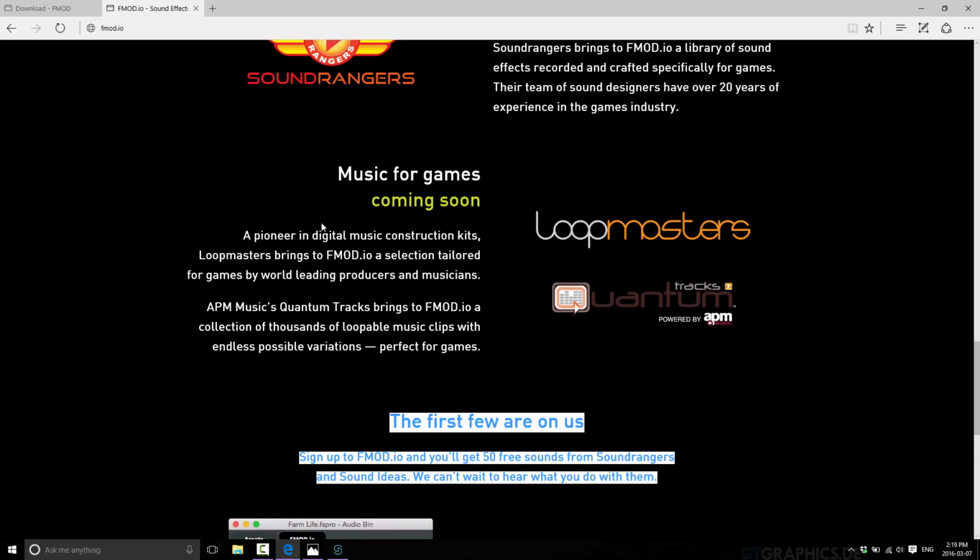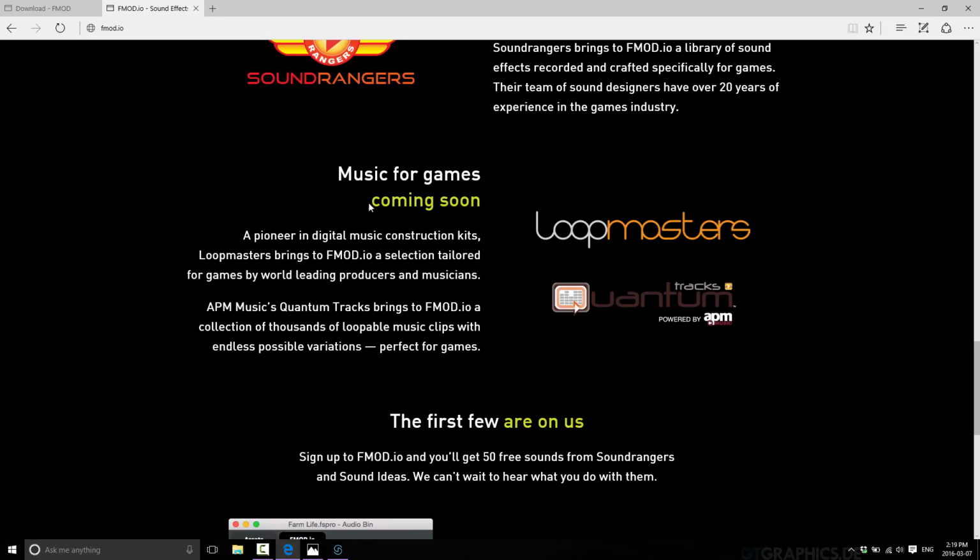Now, another part that's really cool is in the future, and hopefully near future, which is what I get when I read the words coming soon, they're also bringing in a huge library, thousands, they say, of loopable music clips. So it's going to get to the point where we can even license our music through this system, and hopefully it's got a comparable pricing system. Now, licensing music this way might be a little bit more samey when you've got a lot of people using the same source material, whereas if you're looking at a catalog of 500,000 sound effects, even if two or three games use the same sound effect, it's not going to be so obvious. But you could probably get that with music, where a couple of tracks get pretty popular and you start sounding very samey from game to game.